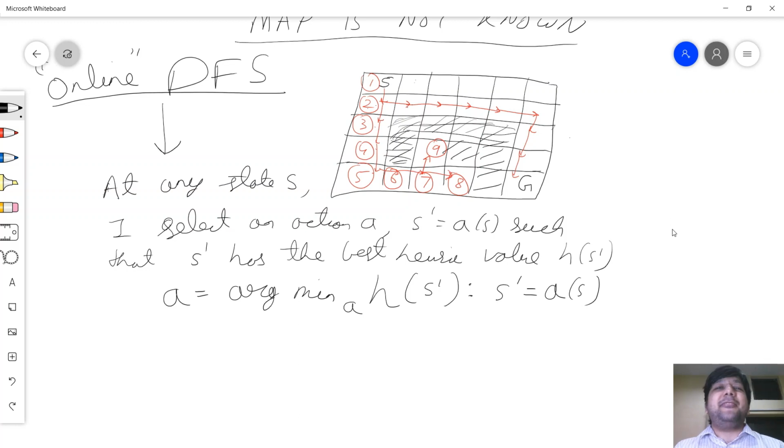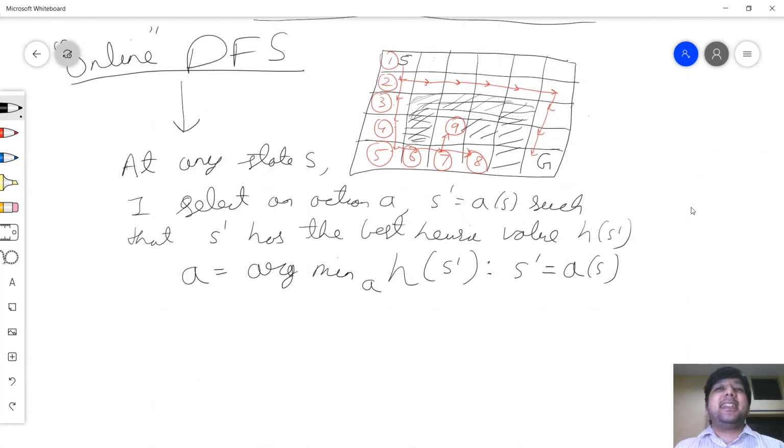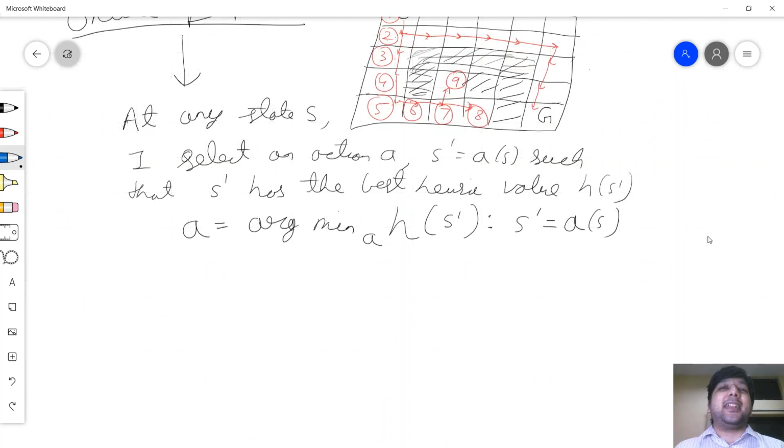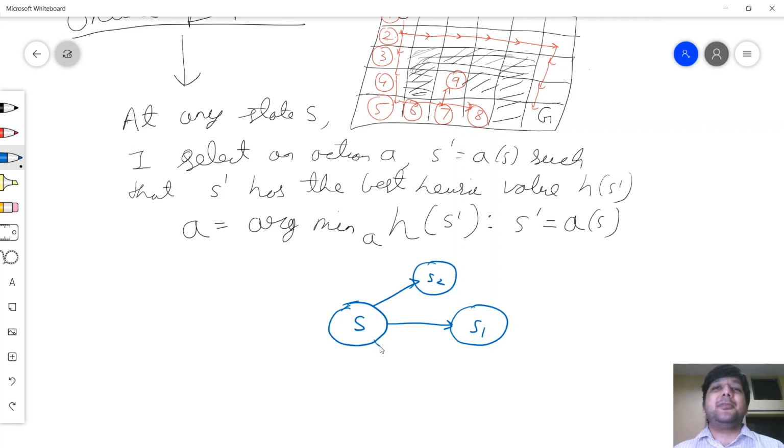Now, for future runs, or where a robot may have to visit the same state multiple times, you could do one little trick as well. And that one little trick is, suppose there is a state S, one of these grids, and from this state, its neighbors are S1, S2, S3, S4.